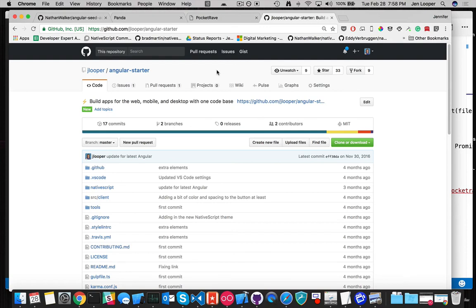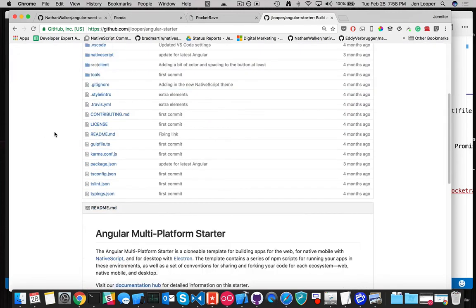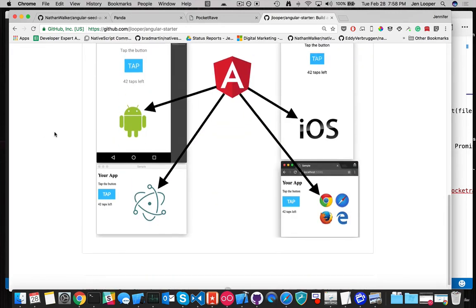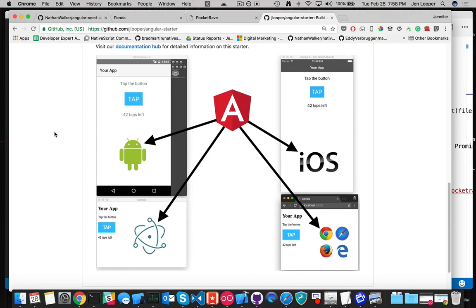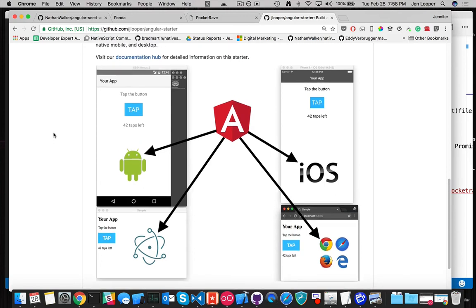I'm scared. Okay. It's called the Angular Starter Project. We called it the AMPS project. And it'll be a multi-platform starter for web, mobile, Electron, so desktop, and your web. We just stripped it down to make it a little bit easier. I need to update this. It's just like, oh my god, I have so much work. So we're getting there. We're getting there.